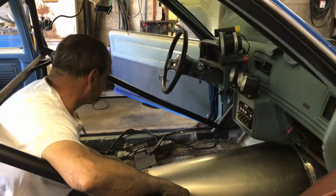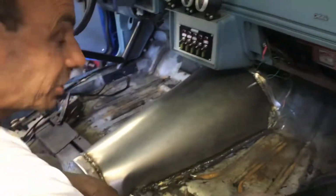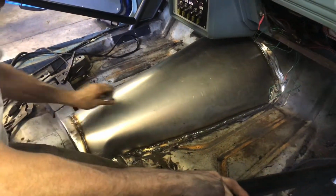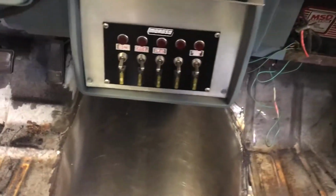All right, gang. We have a floor. Nice solid tunnel. Solid as a rock. Now what I'm going to do is, this is all done. I'm going to go back underneath and clean up the edges from underneath there. We're going to put the shifter where we want it. Yeah, it came out nice. Look at that.